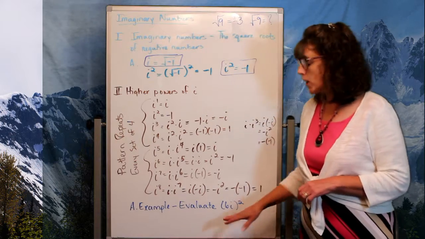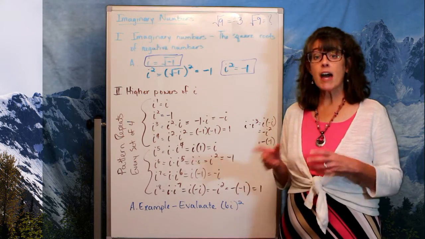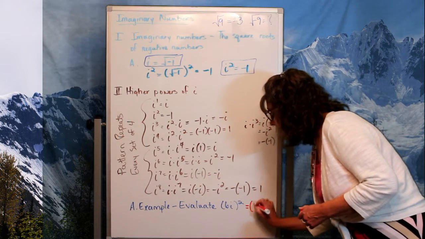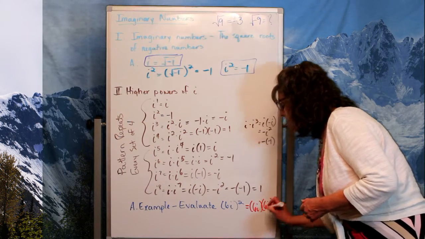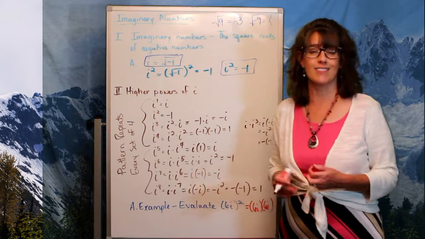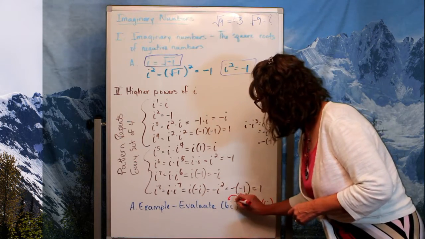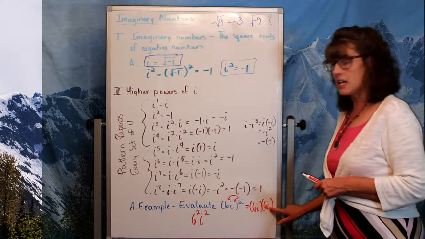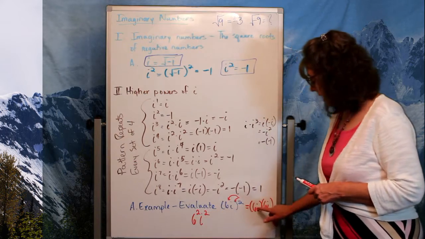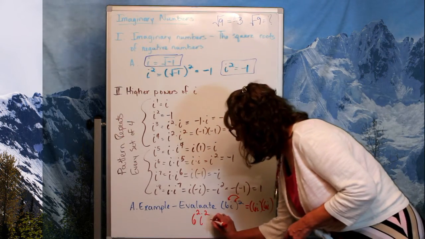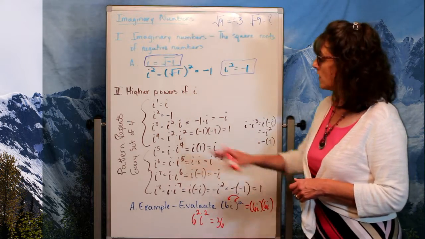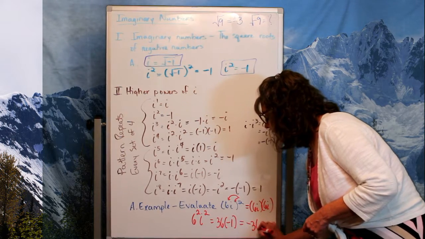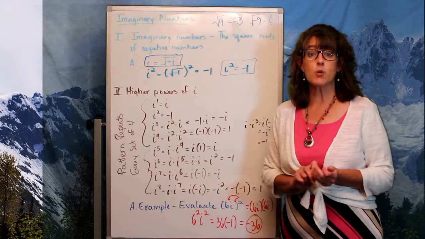Let's take an example here. We're going to evaluate the quantity 6i, that quantity being squared. Now remember, what that indicates is two things. One, it means 6i times another 6i. But it also indicates I can distribute the power like we've discussed before. I can distribute here because 6 squared and i squared is going to be the same thing that I get out of here, because 6 times 6 would be 6 squared, and i times i would be i squared. Now I know that 6 squared is 36, but I also know that i squared is a negative 1. And 36 times a negative 1 is a negative 36. So see, it allows me to evaluate.